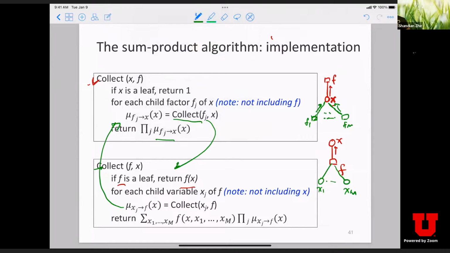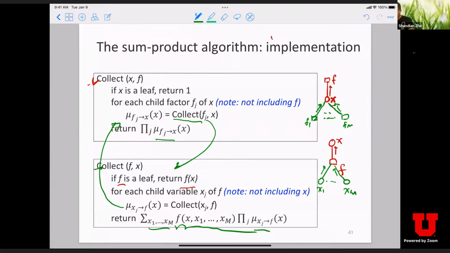And then once we have them ready, we can use our rule to compute the message sent from the factor f to the variable node x, which is multiplying all the messages from f's children with the factor function f, and then marginalizing out f's children. Does it make sense?